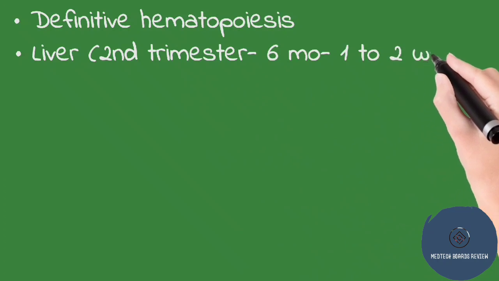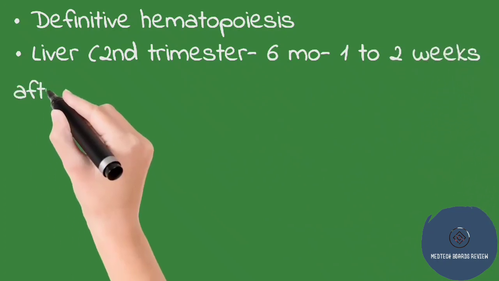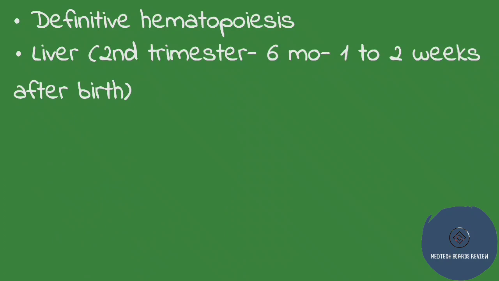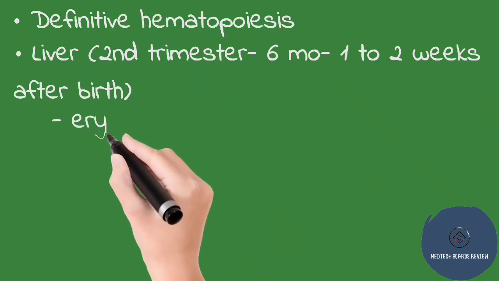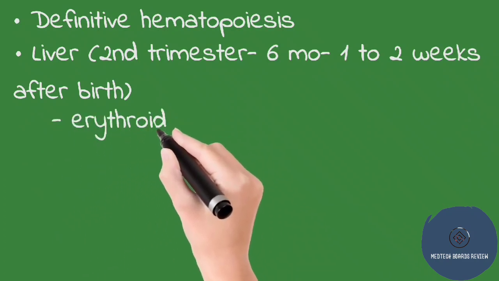After 6 months, it slowly diminishes until minimal activity 1 week to 2 weeks after birth. While in yolk sac the hemoglobin types are Gower 1, Gower 2, and Portland, here the major type is fetal hemoglobin and minute amounts of adult hemoglobin.